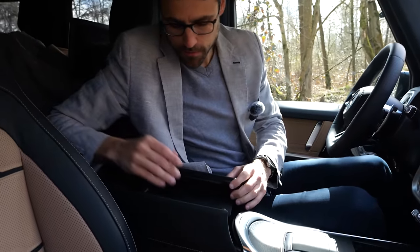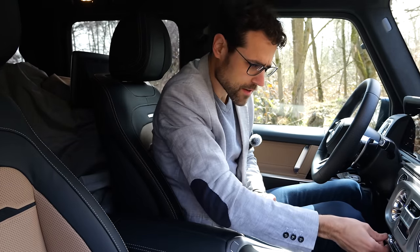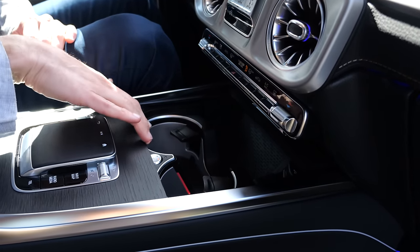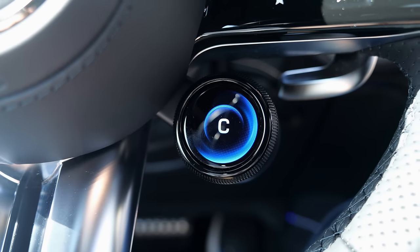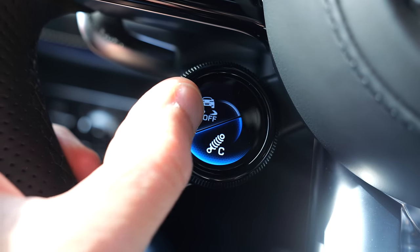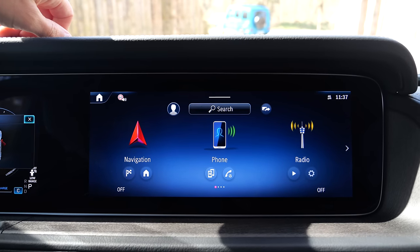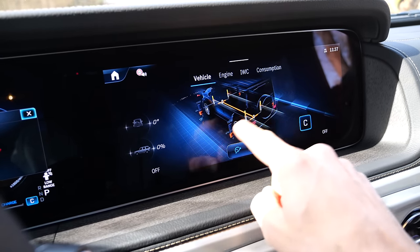Some hotkeys right here. Then you have a split opening with more space underneath and USB-C charging. The sounds are indeed pretty nice when you close and click everything here in the front. You can also slide this either closed or open — matte wood here; you can get different deco elements. For example, cooling and heating for the cup holders — that's cool. Also an inductive charging pad. With these special off-road gauges you can better follow what's going on. The G63 also offers the AMG driving control button directly at the steering wheel to easily change everything while driving. If you live in the EU, this hotkey here is to easily deactivate the speed limiter warning when you exceed the limit — a very interesting solution.